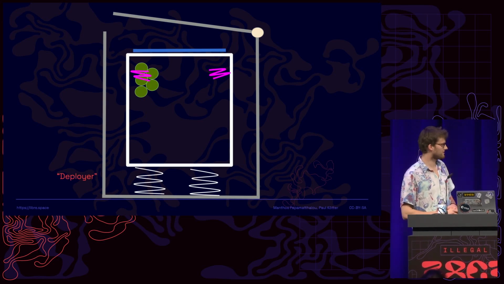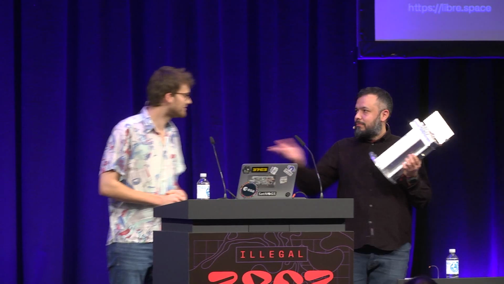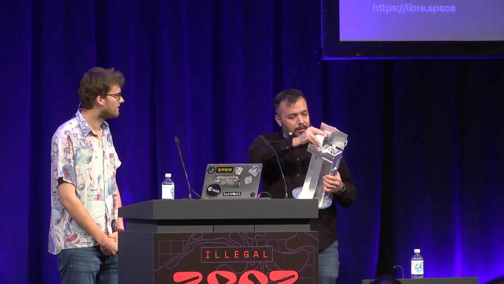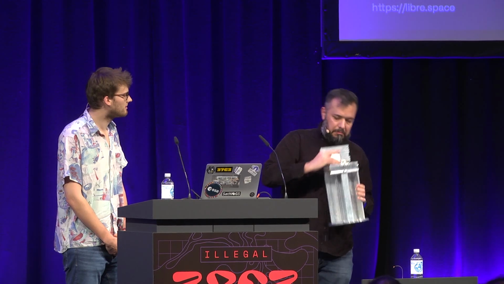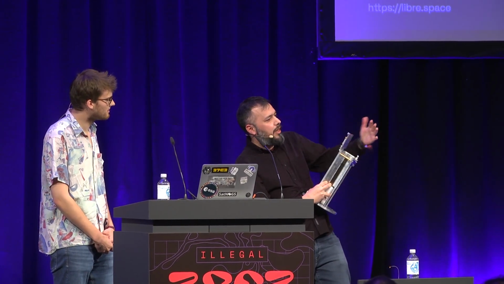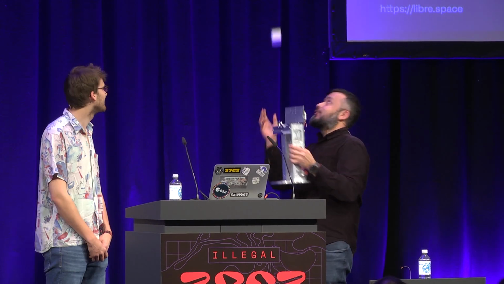You want to give it a try? No, like this is a deployer. We call this box a deployer. And this is a deployer for smaller satellites of this size. And you just put the satellite in the right way. So you push the spring back, and then you put other satellites in front. You close the door, and then you have a mechanism that releases the door, and the satellites are free to go outside to space. So this is how it works.